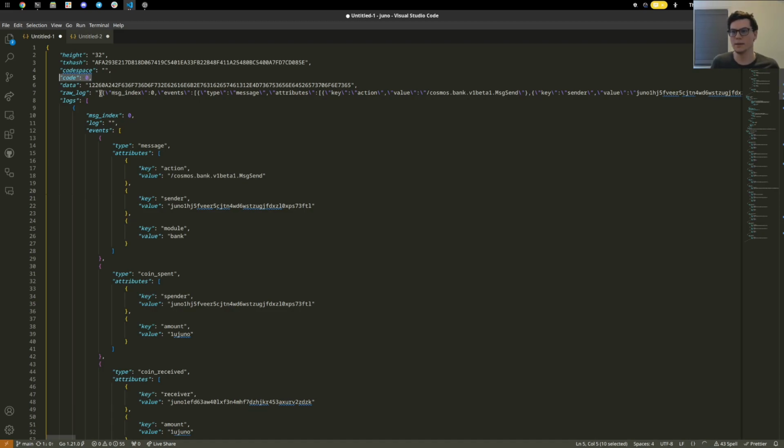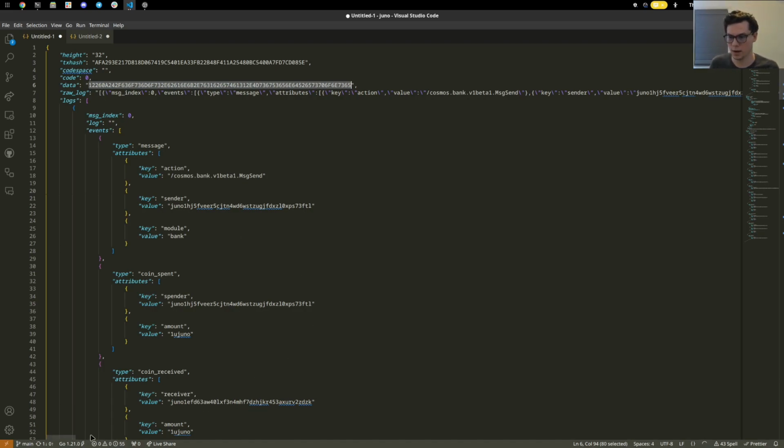In this case, it's full, but sometimes it'll be empty, which could also mean there are other issues, so you can check between these two things. This data here is a hex encoding of the type of transaction. So in this case, it would be a bank send transaction. You could pull this out depending on gRPC requests as you need.